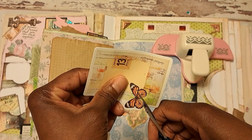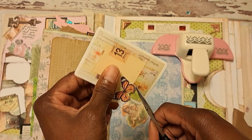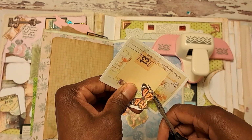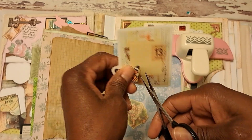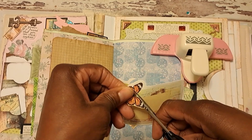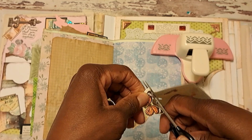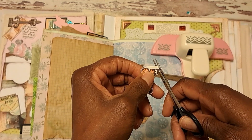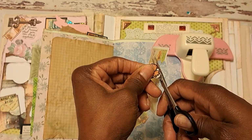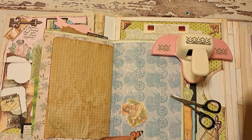This is so pretty. I hate to do that and separate it from this page because it really makes it pop. And I'm still going to use this paper as part of the layout, but it's going to be placed somewhere else. This is really nice. Those are some really cute things in there, the papers and things like that.